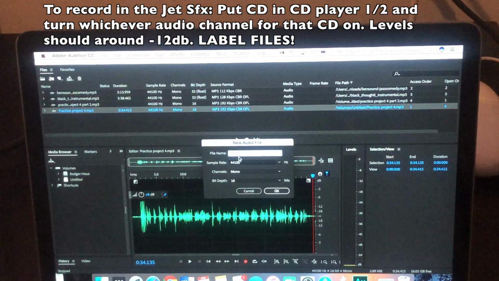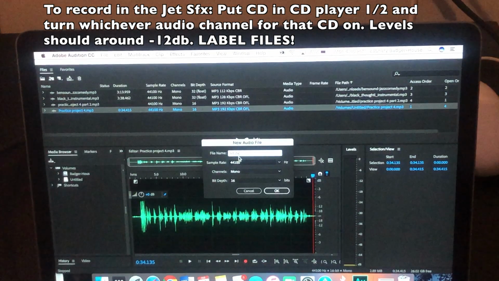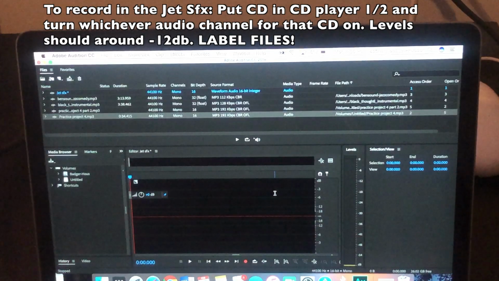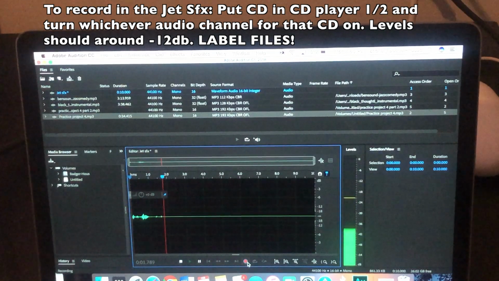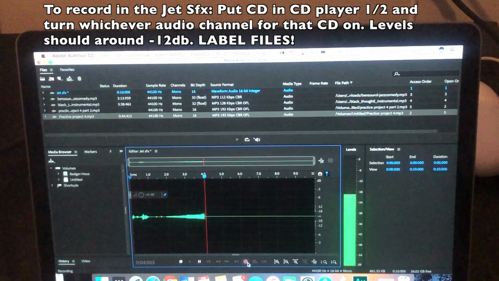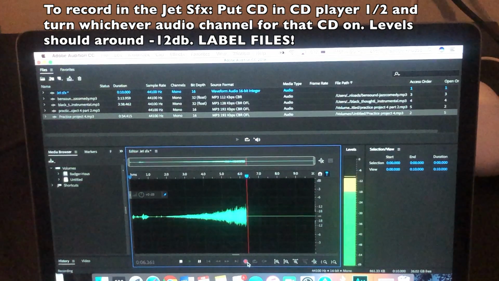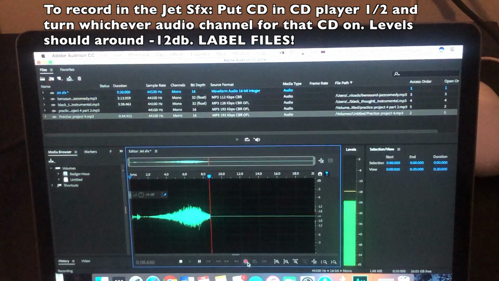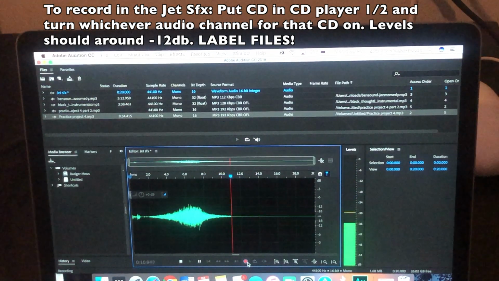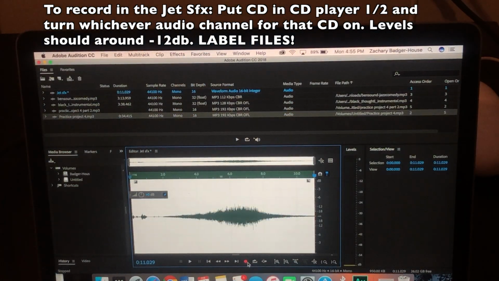So you see here, it says jet sound effect 44100 mono 16-bit. Simply hit OK. Hit record. And that's your jet sound.